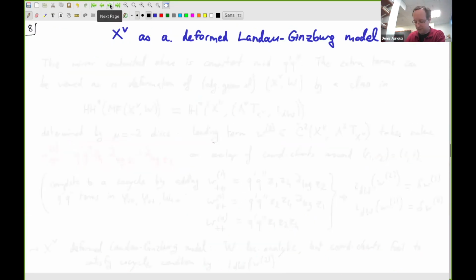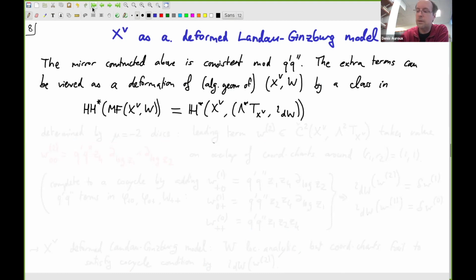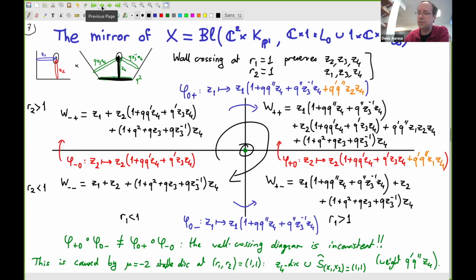So now we have to decide what is the geometry of what we get. Okay, so first claim is this thing here is consistent up to the orange terms, except one orange term was no longer orange here. This is orange. Okay, so the orange terms are the only ones that cause our life to be miserable. If you ignore them, just pretend they're not there, then everything is consistent and would agree with what other calculations in mirror symmetry would tell you to do here.